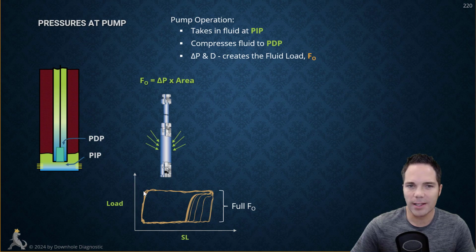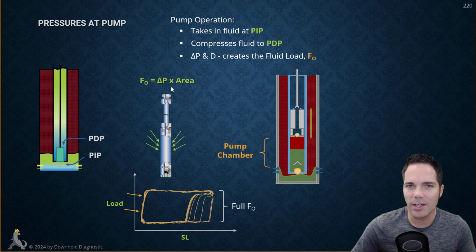So you can see that this is the full fluid load. Once we get to this top flat line, the full fluid load is on the plunger, and down here there is no fluid load on the plunger. But every point on this card represents what the fluid load is. So here at the start of the upstroke, as the plunger just barely moves up a little bit, now it's picked up about a third of the fluid load. And here it's picked up about 4/5 of the fluid load. And here's the full fluid load. But every point on these cards represents what the fluid load is based on this equation.